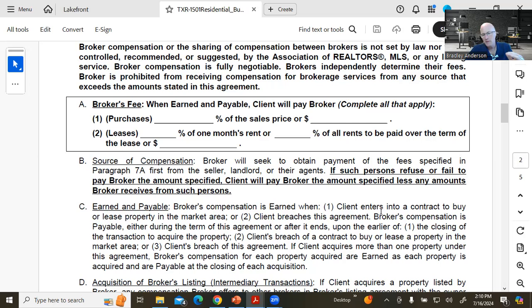So let me just go through a couple of scenarios to put your mind at ease, because I know that with everybody, money's tight. The last thing you want to do is write a separate check to pay the buyer's agent. So number one, we're going to ask the seller if they are going to provide compensation for me. If the answer is no, then we can also ask the seller if they can provide money towards your closing costs, because that's kind of what this is.